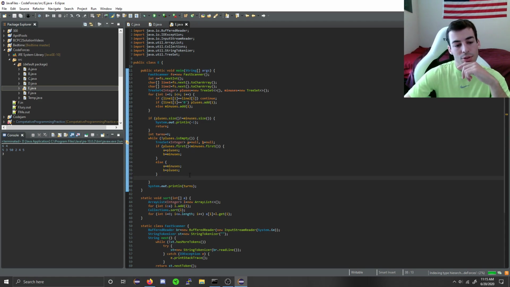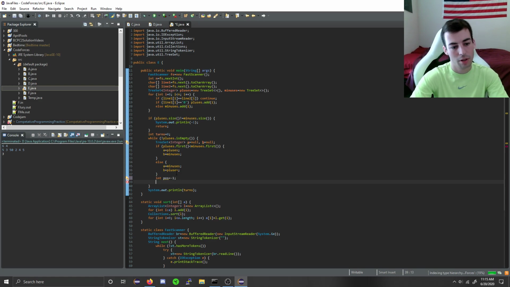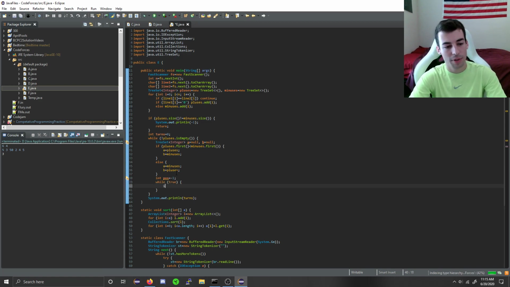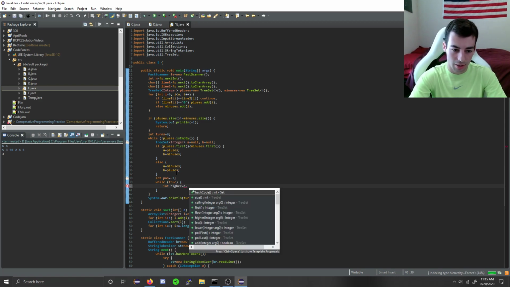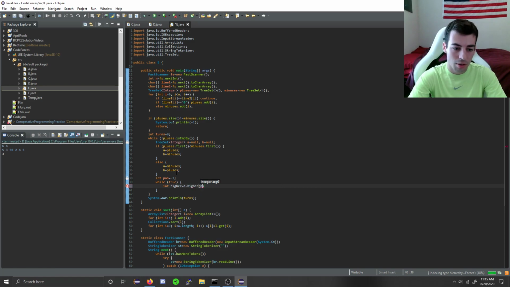All right, so now we have these two tree sets. So int position equals -1. While true, int higher equals a.higher(position).